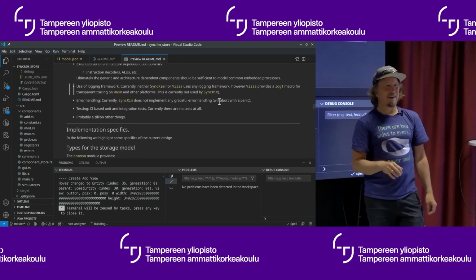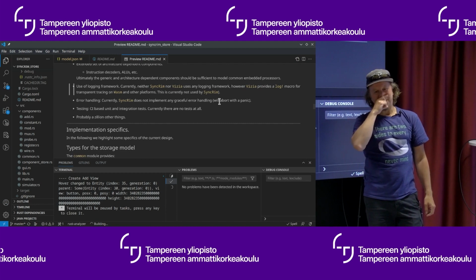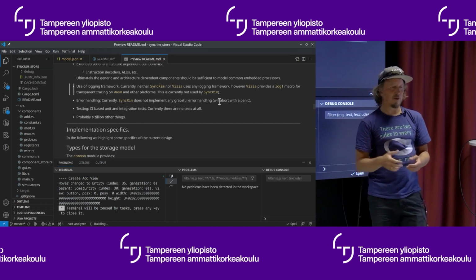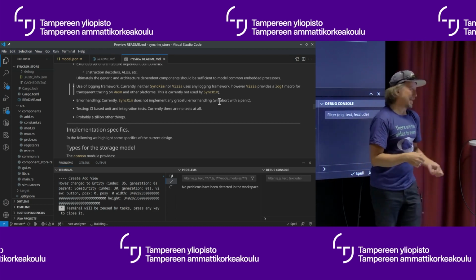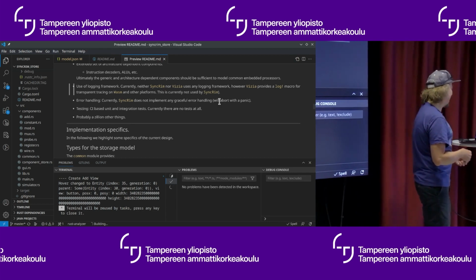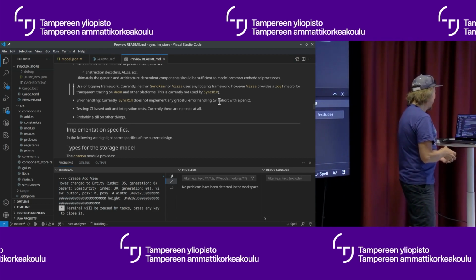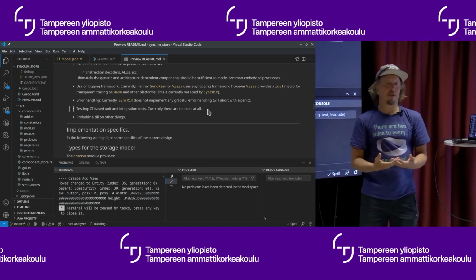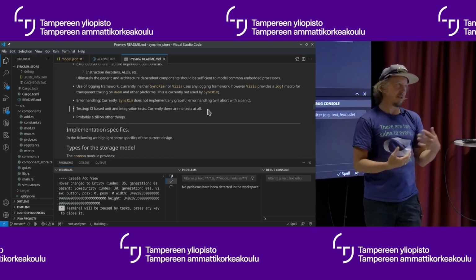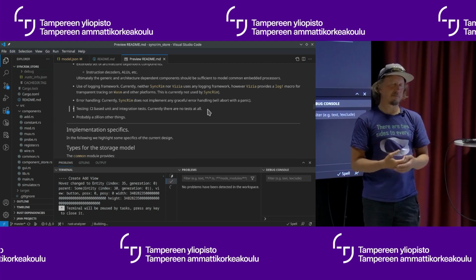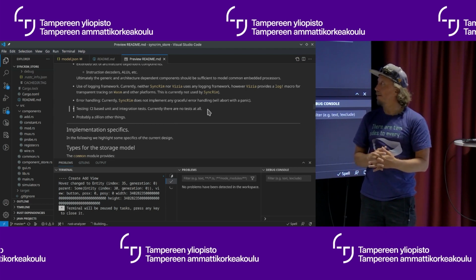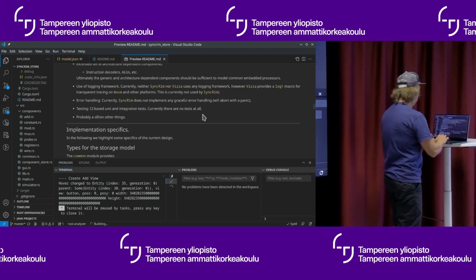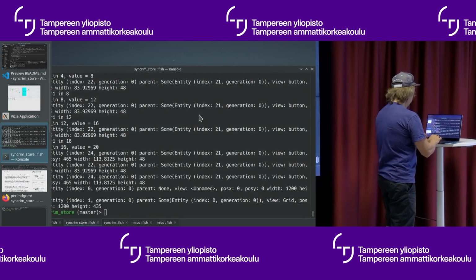But in the future, if students are going to play around with this, then it needs to be a bit more like your CLAP thingies that have nice error handling. And of course, if this is going to be real development in the future, then we need to have CI and unit testing, integration testing, and all this. But it's not done. So there are many things to do, but there are some things already done. And let's see what we can do here.